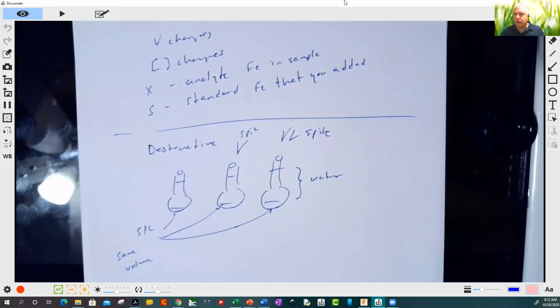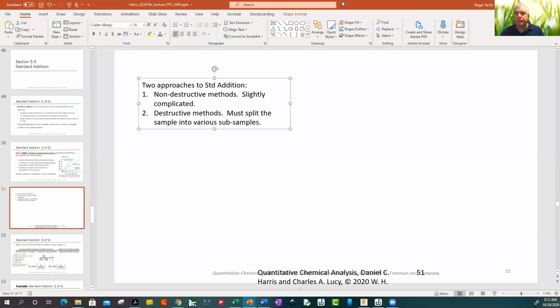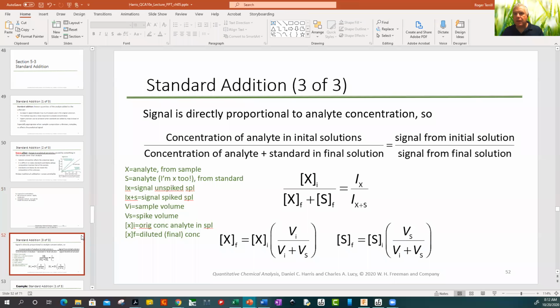So let's dive in here. Okay, so I'll add these notes in here, I promise. Okay, so standard addition, I think I went over this, I'm not sure.